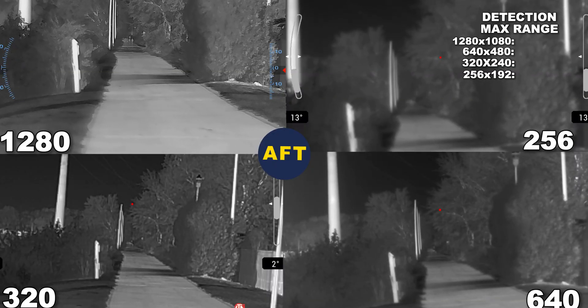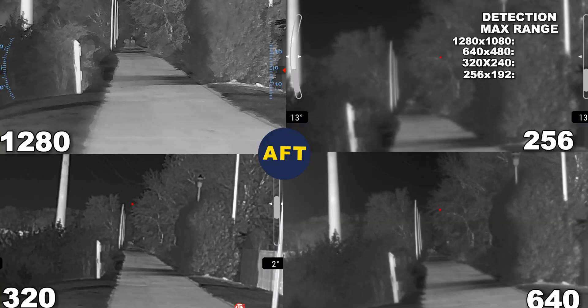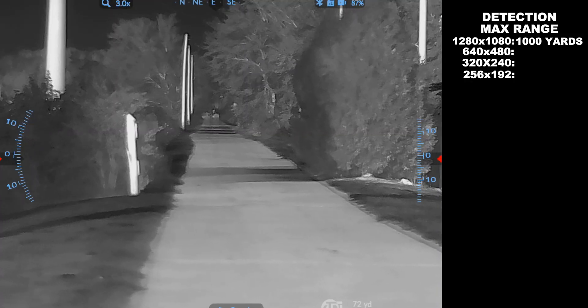But in the real world, the sun heats things up at different rates and to different temperatures. When you look through a thermal, you see all sorts of blobs from random rocks and trees and things. What happens is that the thermal may technically absorb the heat of your target and display it on screen, but you're unable to detect that as something of interest in the mix of thermal signatures in pretty much any environment.